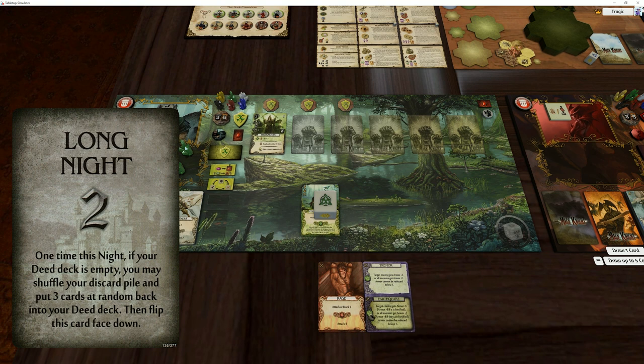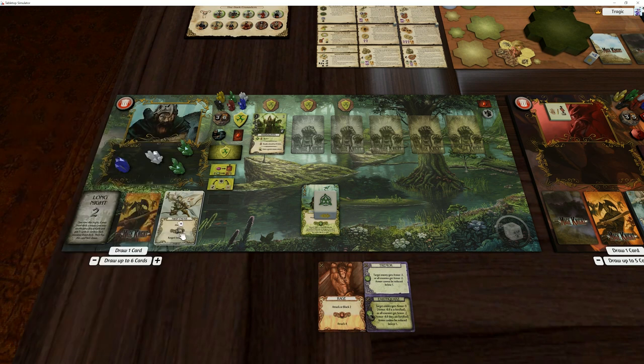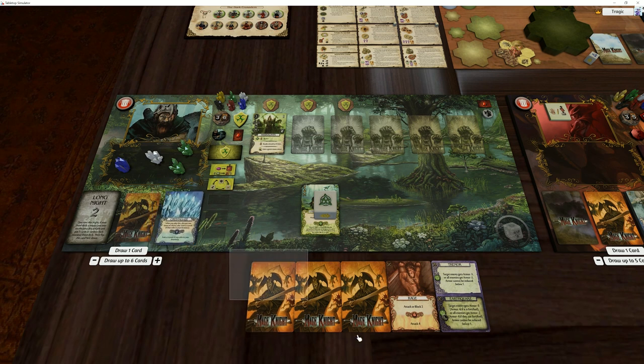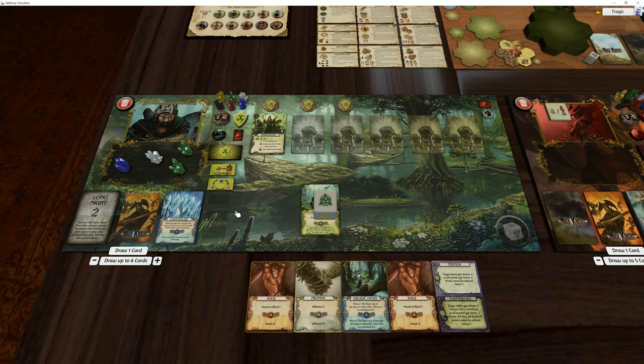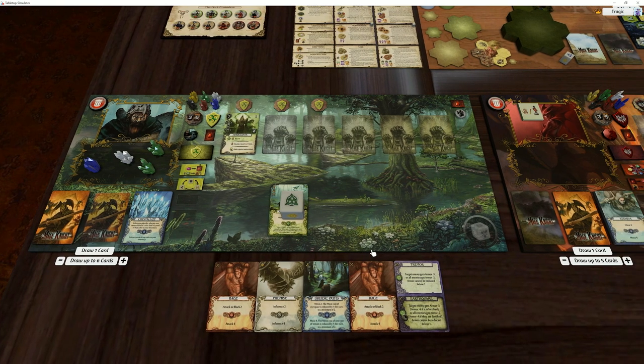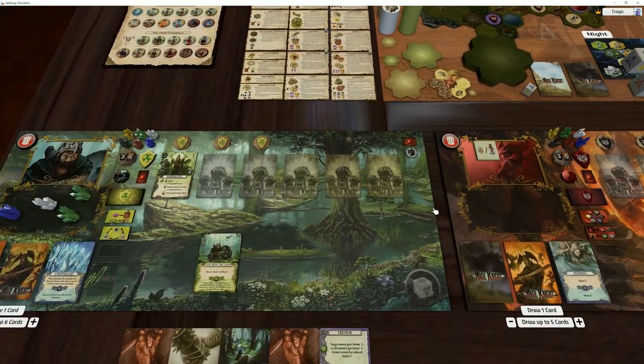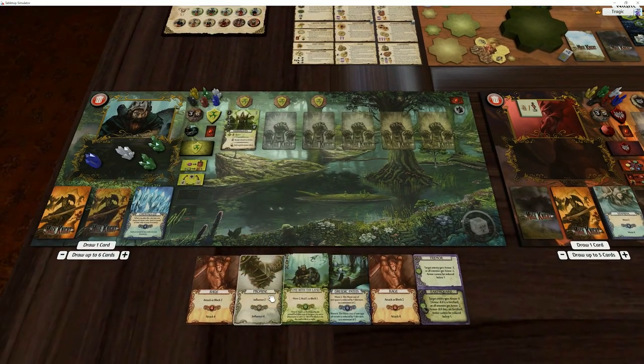One time this night, if your deed deck is empty, you may shuffle your discard pile and put 3 cards from it into your hand. So, let's go... 1, 2, 3. What have we got? Nice. Okay, so this does change what I'm planning to do here. Let's put this back. Because we now have an influence.